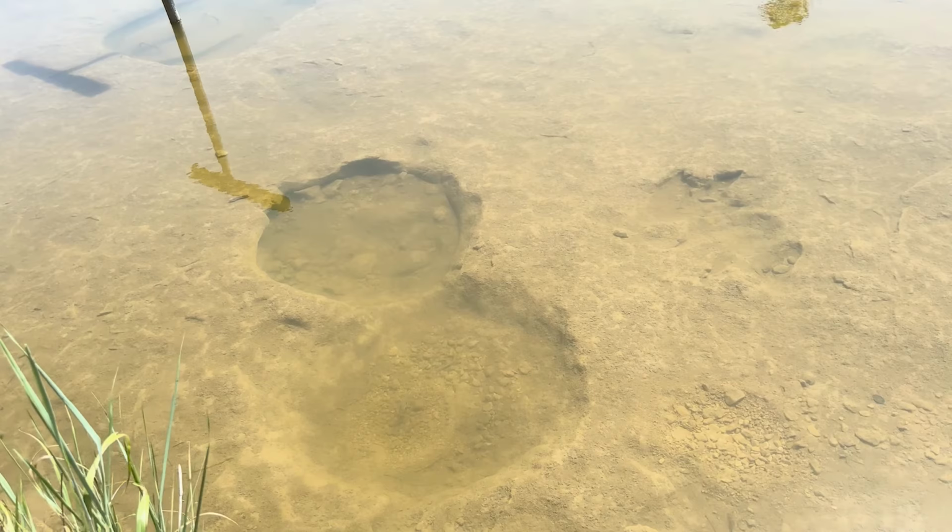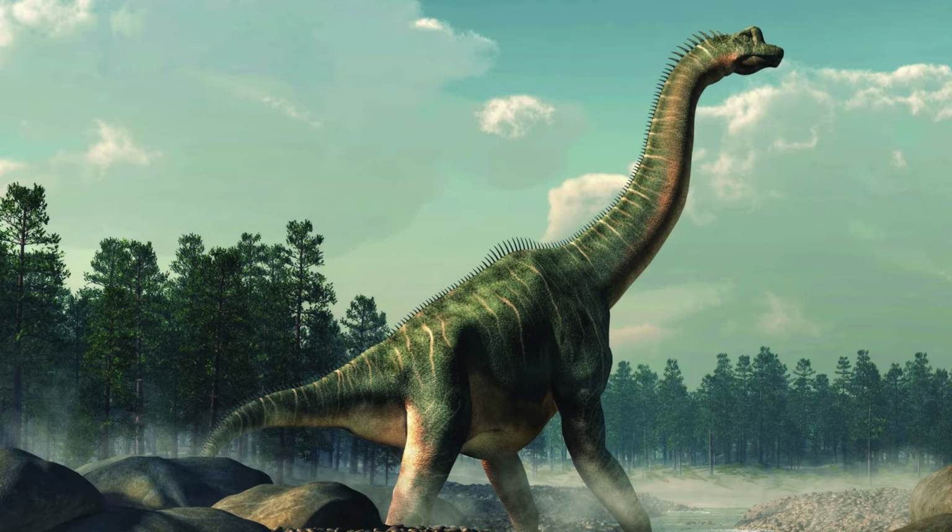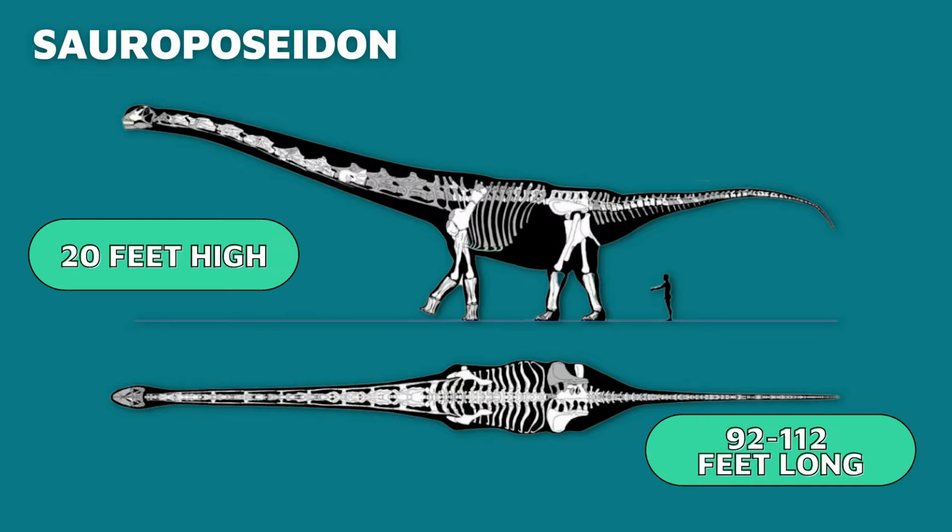Sauropods were large, plant-eating dinosaurs. Their pillar-like legs and large feet left distinct prints in the mud. These prints were the first distinct sauropod tracks found in the world. Scientists have determined that the sauropod tracks belong to Sauroposeidon. The 50-ton sauropod stood 92 to 112 feet long, 20 feet high, and 6 feet wide at its shoulder. Its almost 40-foot-long giraffe-like neck was longer than its tail.